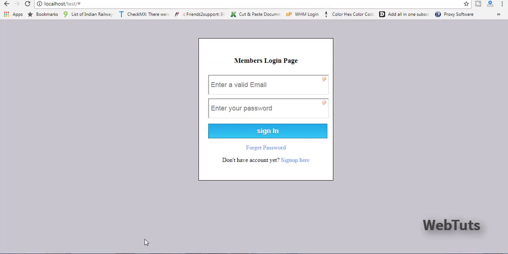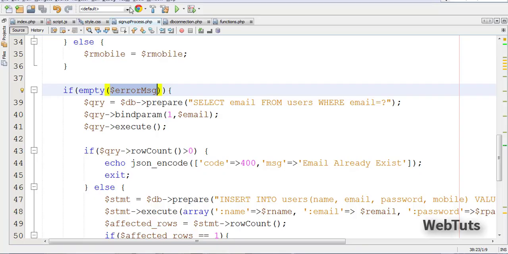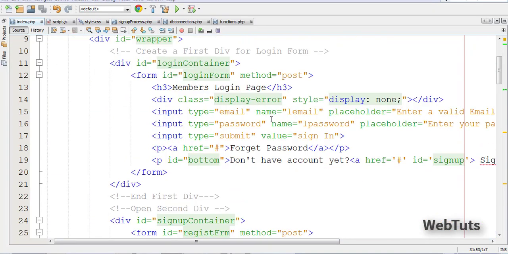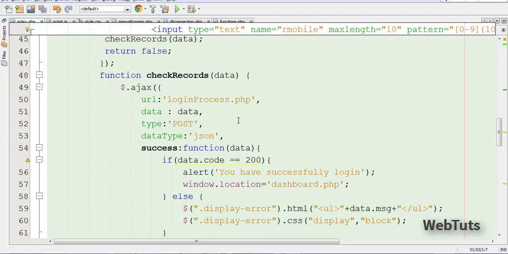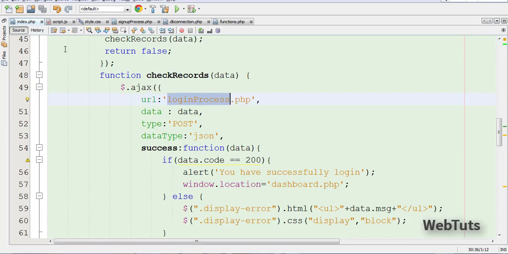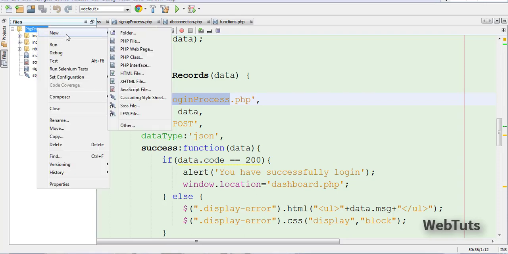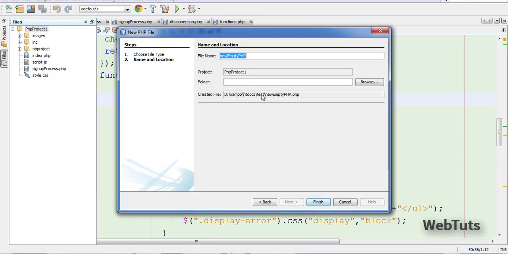Okay, login process.php file. So we need to just make a file, and the file name should be login process.php. So here I am creating this file, login process.php.